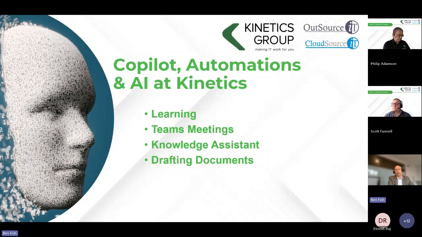There are four key things that I've got to cover off today. One is about using AI to assist with learning. The next is Teams meetings. And then we'll look at how you can create your own knowledge assistant, and how you can get automations and AI to assist in drafting documents.